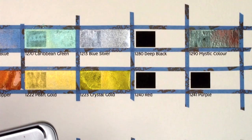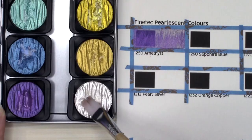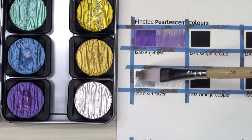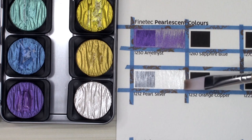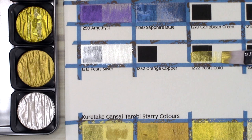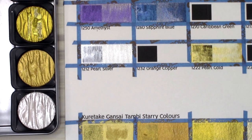Pearl Silver is not terribly opaque, but it's definitely a very pretty layering color. The sparkle is definitely more apparent when it's over something dark. In low light, it's sort of a cream or a soft warm gray with a super bright silver-white shimmer. Pearl Gold is a pretty basic gold color. It almost looks a bit orangey in low light, but it shimmers with a much brighter gold color. In texture, it feels creamier than the others — more metallic than in-your-face sparkly.